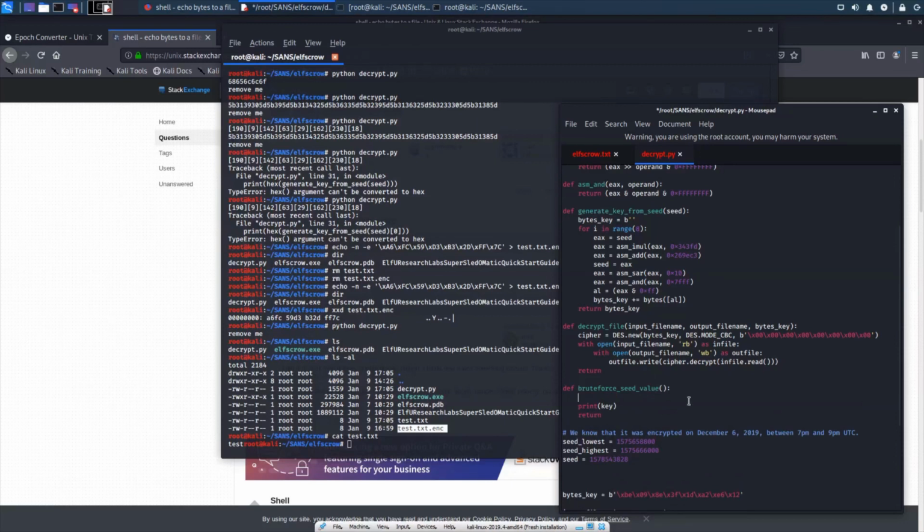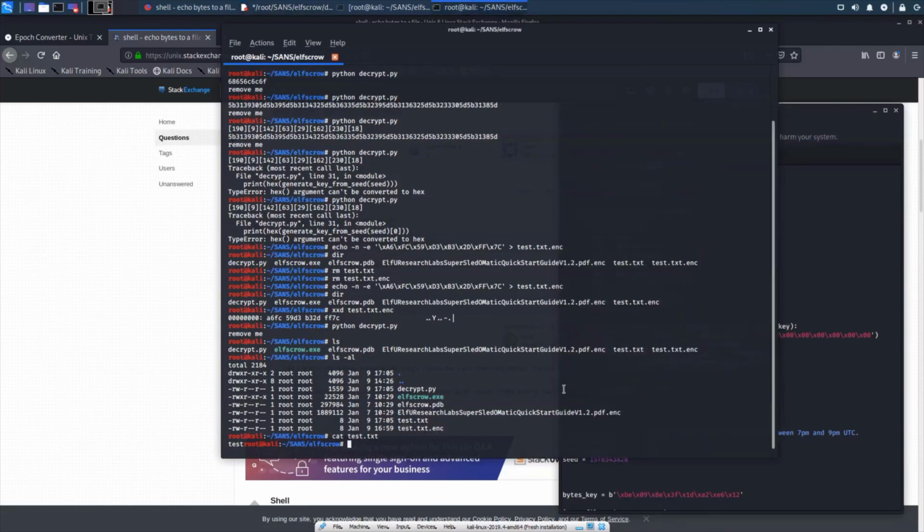All right, so how do we brute force the key? Well, we need to try every seed against the file, decrypt the file, and somehow get back the result. Now we don't know what the decrypted contents are, except we do get a small hint in here that it's a PDF.